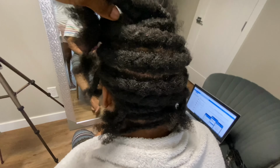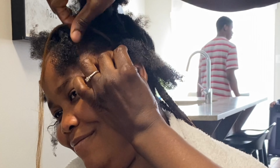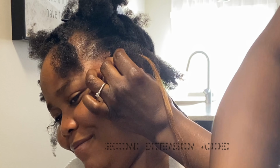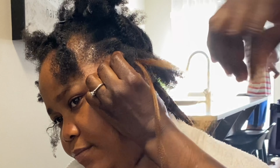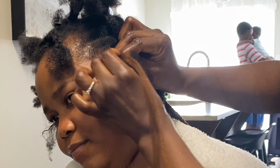So you just continue adding extensions. I believe I use a total of five. So the first four was at the earlier stage. So that's the second extension I'm adding. And then I'll braid it.